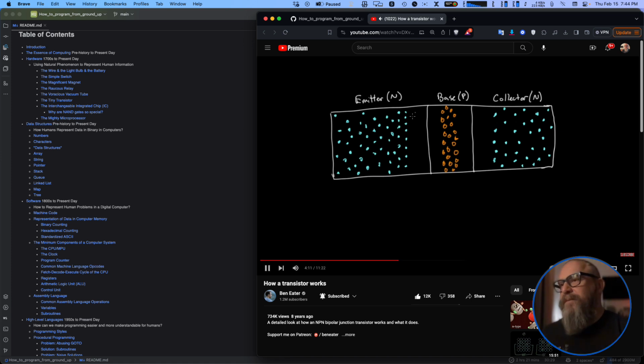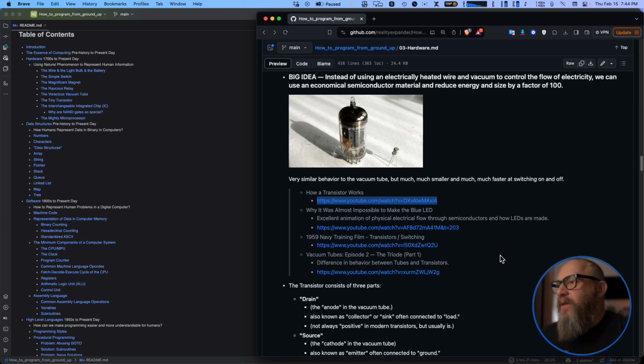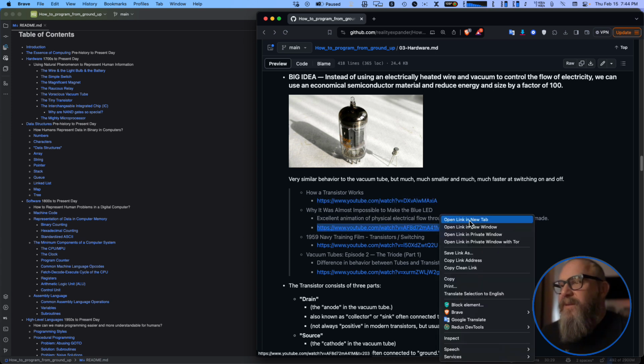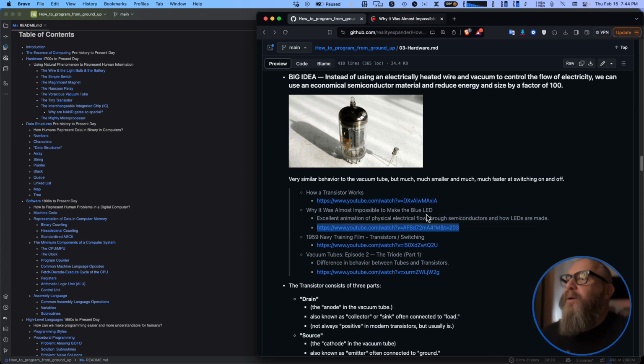We have this depletion region because the electrons from the N-type material are going to fill in some of the holes in the P-type material and neutralize each other. And so there are no charge carriers in these depletion regions in here. And you can watch the other videos to go into that detail. But I just want to show you that his first video there. And this is the kind of stuff that he was talking about here.